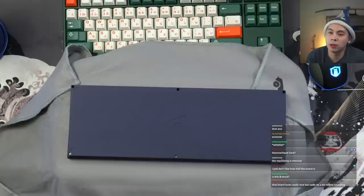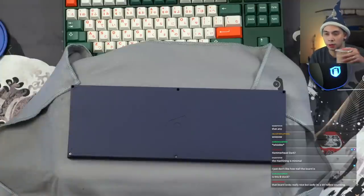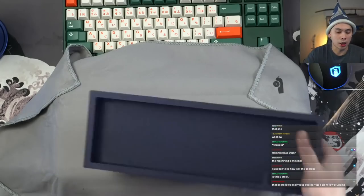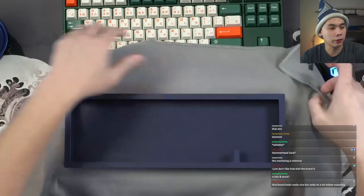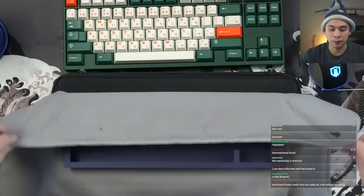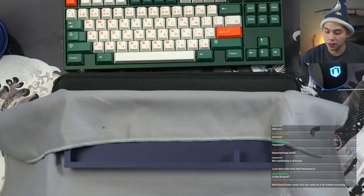Mediocrity says, the board looks really nice, but sadly it's a bit hollow sounding. I think that's why they put the polyfill in it. And maybe putting a little other items on it as well. Yeah, I really like how Cannonkeys, I think Cannonkeys was one of the first vendors who started shipping cases with all their boards. Like even a Bakaneko comes with a case.